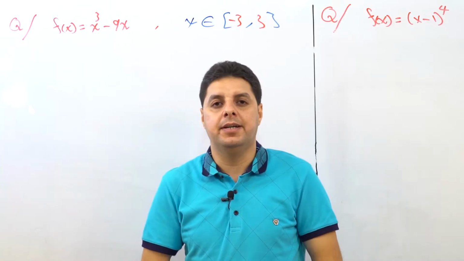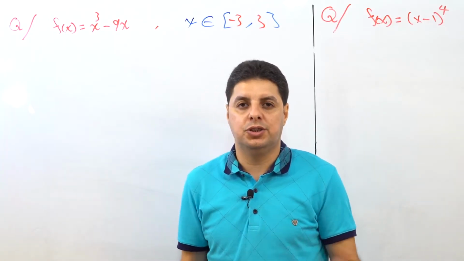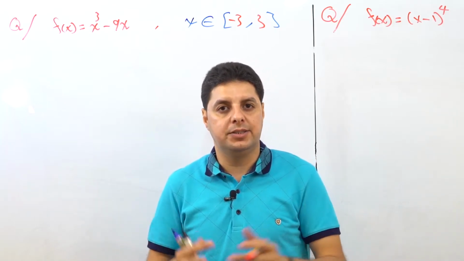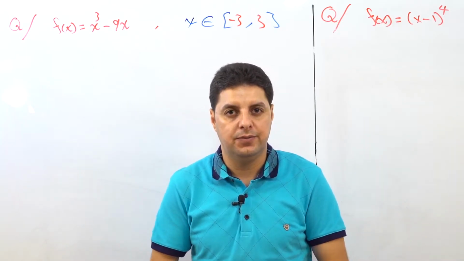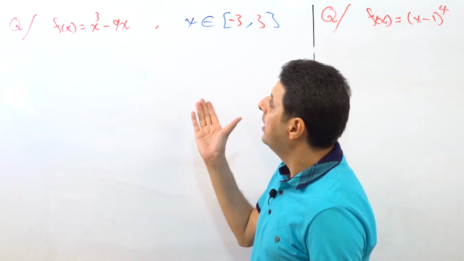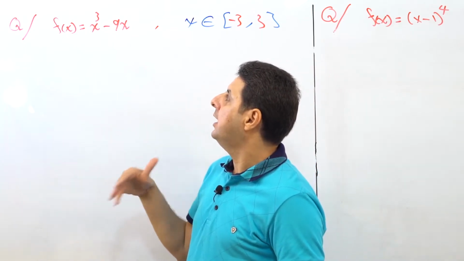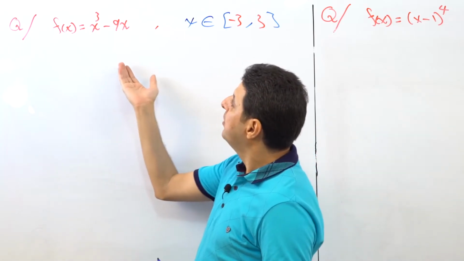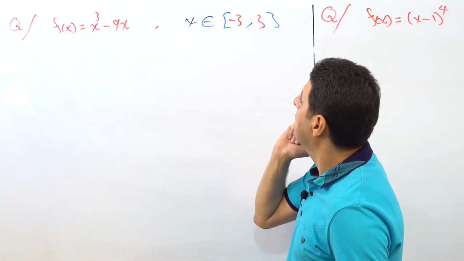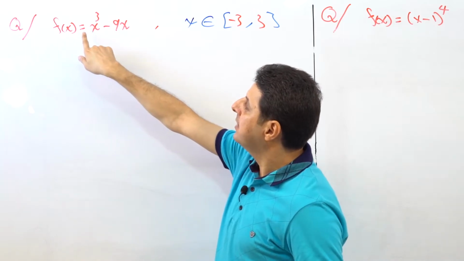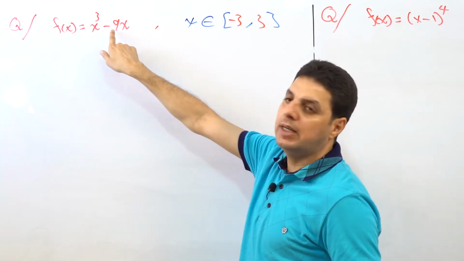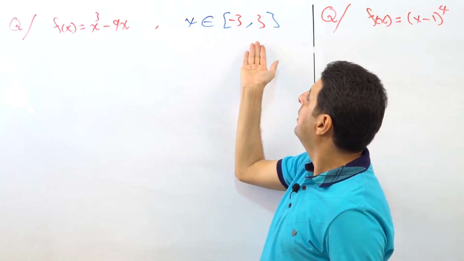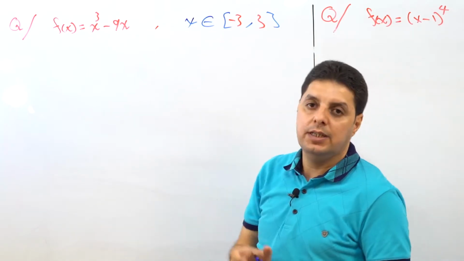Now that is other example also show that the function f of X satisfies Rolle's theorem and find value of C. أيضا هذا سؤال آخر أوضح هل تحقق نظرية رول الشروط الثلاثة ومن ثم يجد قيمة C. الفانكشن f of X equal x cubic minus 9x, x belong to close interval negative 3, 3.